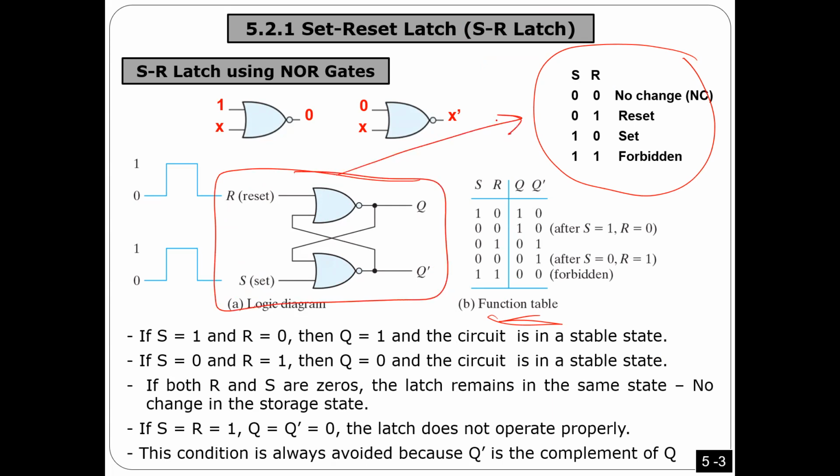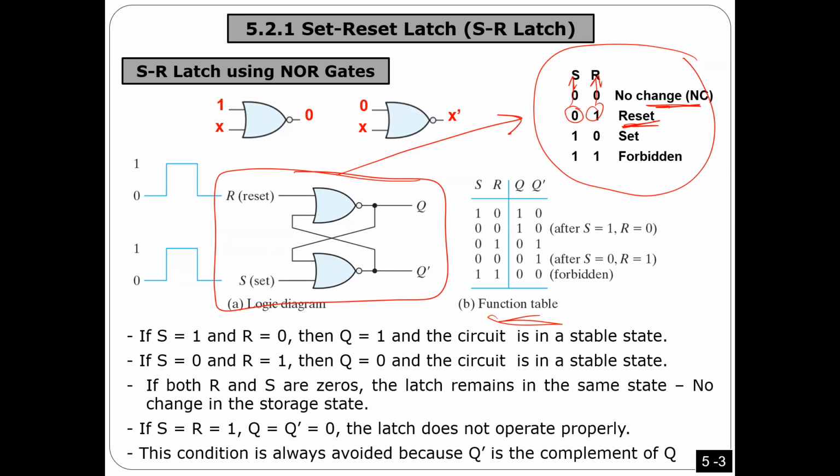As you see here, if the input is 0, 0, that means there is no change. No change in what? No change in the stored value. If storing 0, it is going to continue 0. If storing 1, it is going to continue 1. No change, okay? And if you put 0 at S and 1 at R, you are going to make a reset. So 1 is going to make a reset. That's why I'm saying it's active high. If the 1 is here at R, you are going to make a reset. If the 1 is at S, you are going to make a set. That's why it's active high.